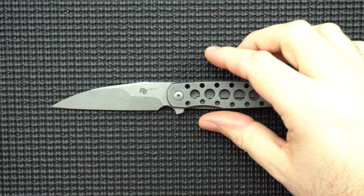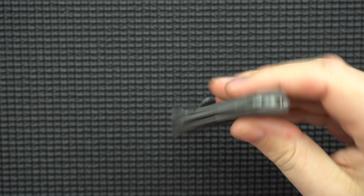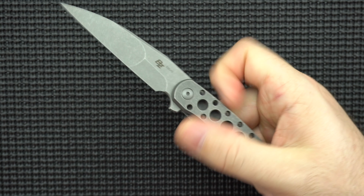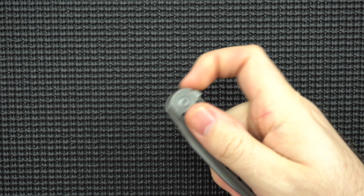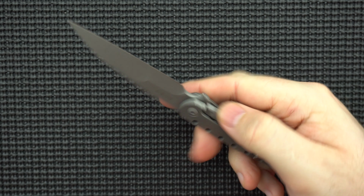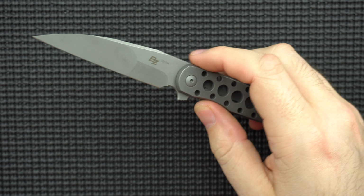This knife is actually produced by We Knives, and we all know how good We is on their actions. This is no exception. So the detent on this is perfectly medium. It doesn't need to be any harder or softer. It's right where it needs to be. It's a flick out with authority. Feels good. It's not difficult to get the blade coming out.